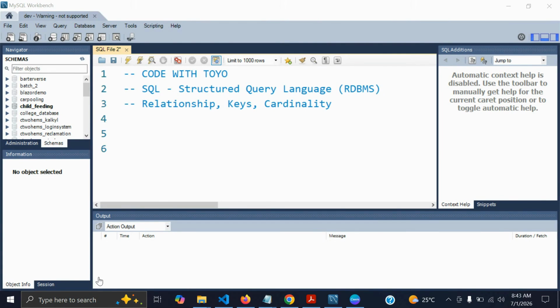Today we are going to be looking at something very interesting. A few people have been asking me about SQL, especially the guys in data science and data analytics, wondering why you need to learn SQL. So before we start, I just want to give you an introduction of what SQL is quickly.